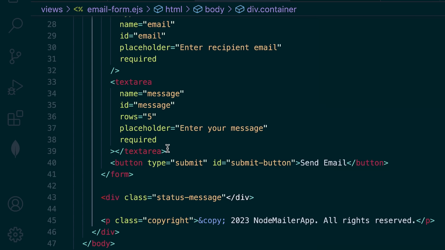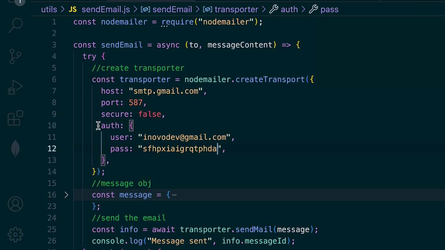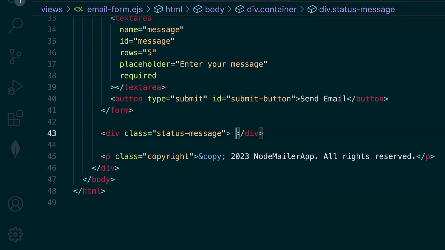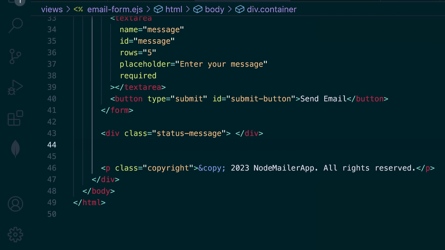That is why we have this template here. So I think I need to bring something like this. Yeah. So over here, we have access to the status and the message because we are passing them in to this. So we are going to make some condition on the template. And for EJS, if you want to write JavaScript inside EJS, you are going to use this syntax. And we can write any valid JavaScript here. Remember, EJS is an extension of HTML.